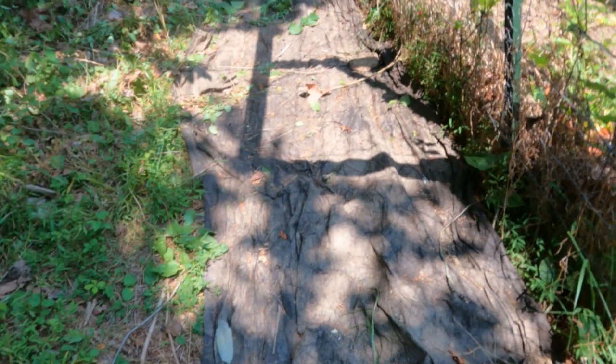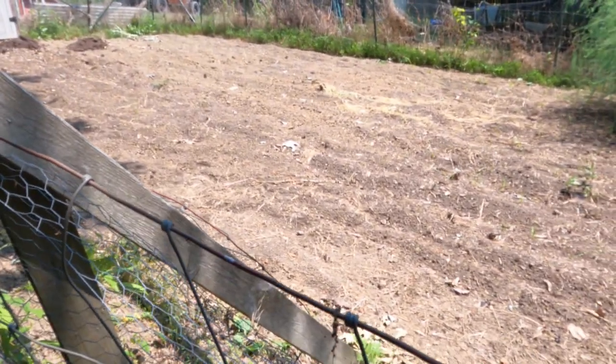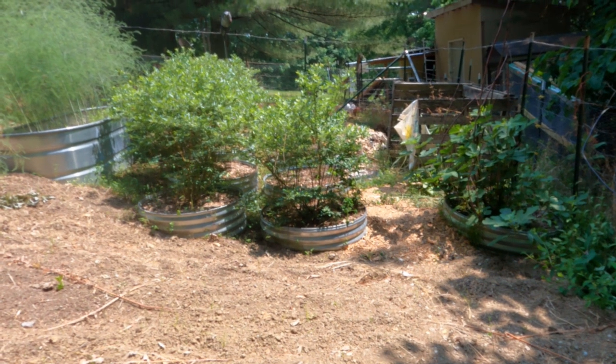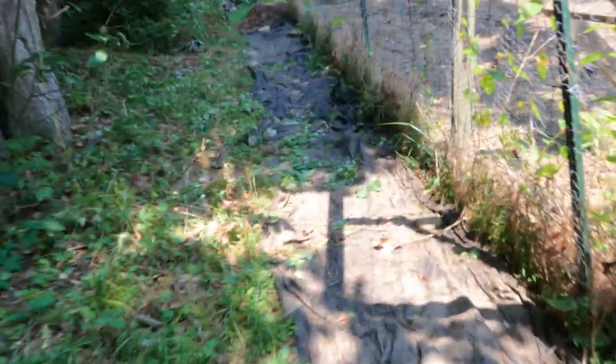I decided to do that pathway and also get rid of this brush to kind of help with the tick problem. I think that's part of the problem — everything was just overgrown. This is the old landscaping cloth I tore out of the garden when I had the raised beds. I didn't do a garden this year, but I am keeping the weeds down so they don't seed. And if you notice over there, on the blueberries I use wood chips as mulch, and that's a fig tree there — I also use it as mulch for these pawpaws. So I've used these wood chips all over the place.